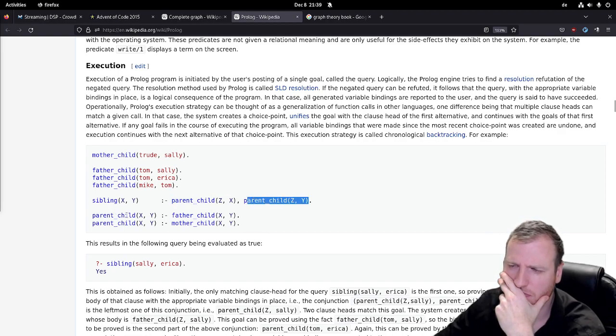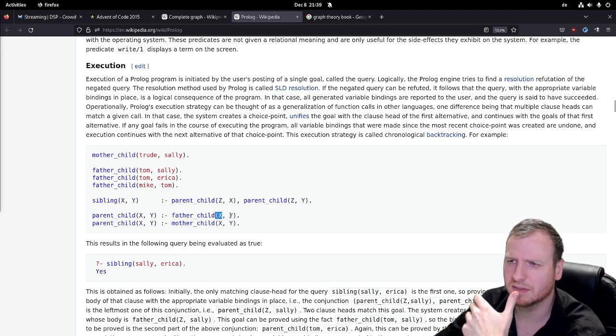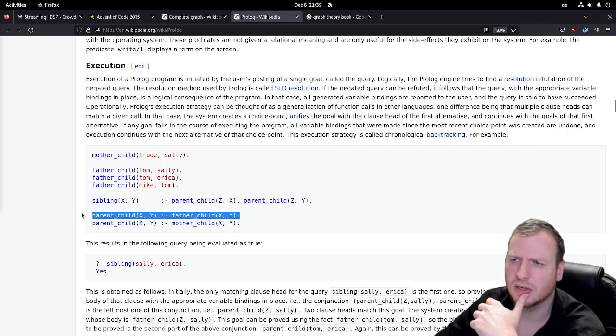Parent child of. Yes, the parent is if it's a father or if it's a mother. This is an or statement. If this is true or this is true, then this is true.